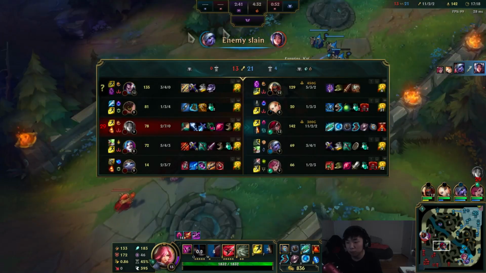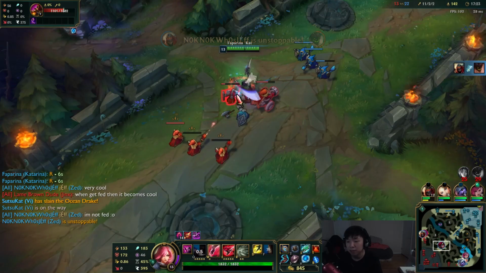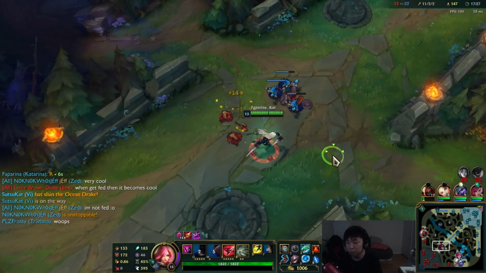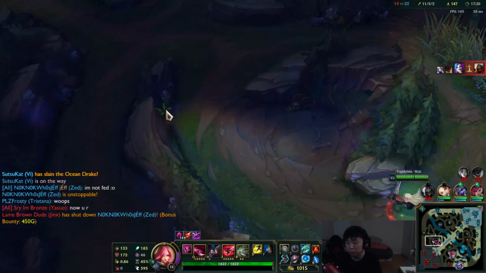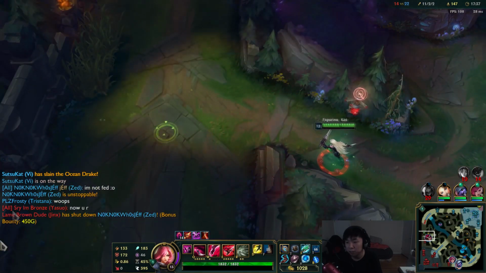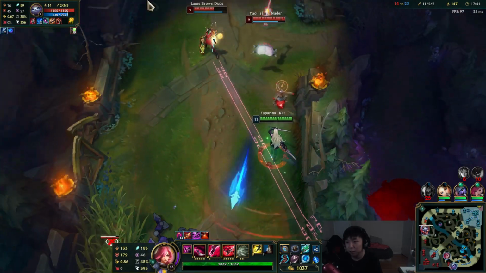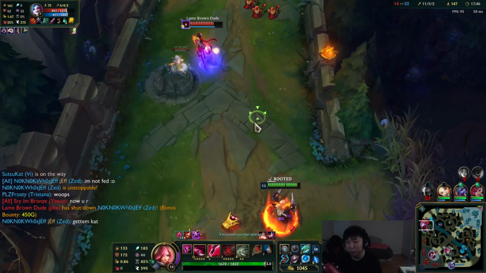Ooh, my team's doing well. A little too well. You guys got chill. I don't think I can hit level 16 this game, to be honest. Ooh, okay, hold on. Let me go up and kill them real quick. Let's see, are they there? They could be recalling in that bush. Hey. I'm sorry, bro. You do no damage.